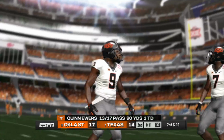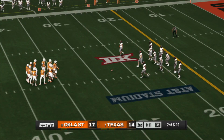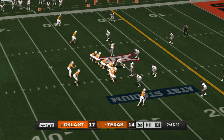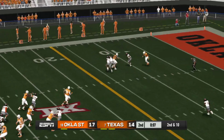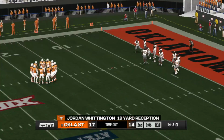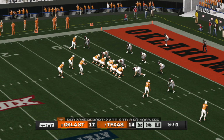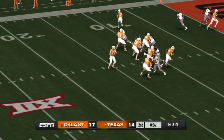Great pressure on the quarterback forced that incompletion. Boy, they really pounded him on that throw. From the 27-yard line, second down. What a play, and that is first and goal. This receiver showed soft hands and hung on for the first down. And if I'm not mistaken, the defense sent their corner on a blitz. If he doesn't get to the quarterback, the numbers are in favor of the offense, just like we saw.